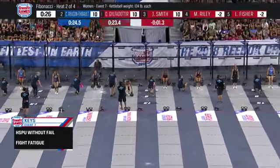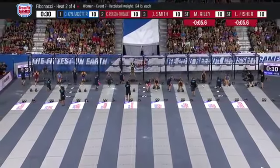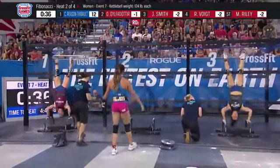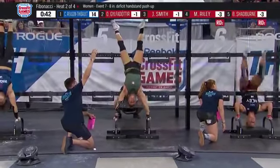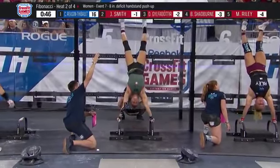As always, leader's name will be highlighted in blue, with the number showing how many reps they've completed. They're working towards the magic number of 68 overall in this event. Everybody else will be highlighted in red, with a minus number showing how many reps they are behind. And the current woman highlighted in blue, no surprise, Carol-Ann Reason-Thibault, the top finisher out of anybody here in this heat from 1 year ago in this event.